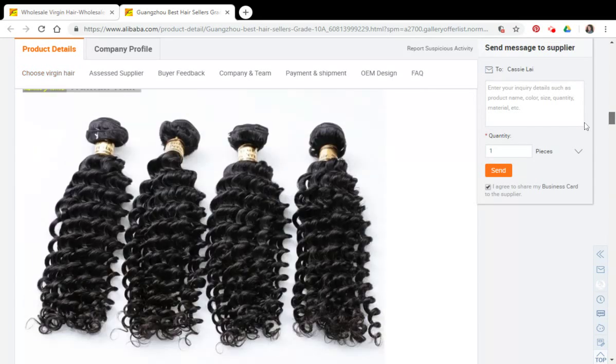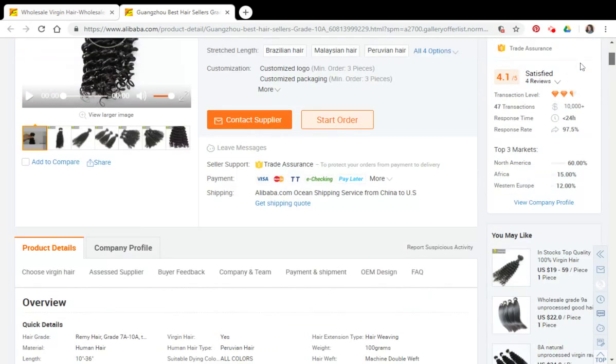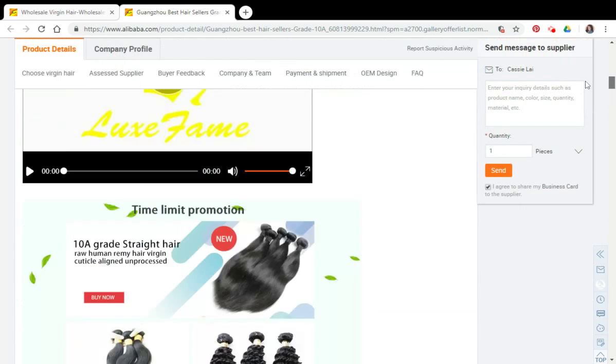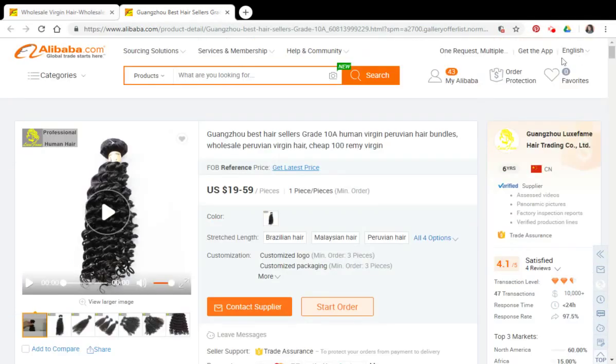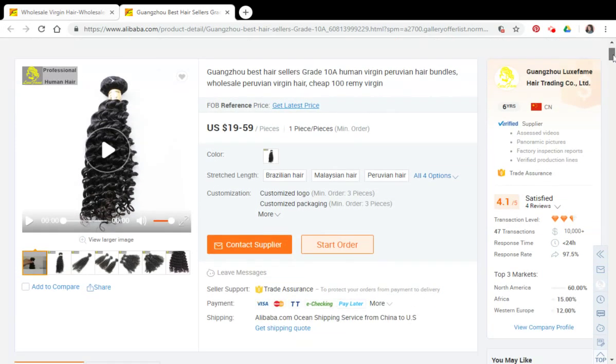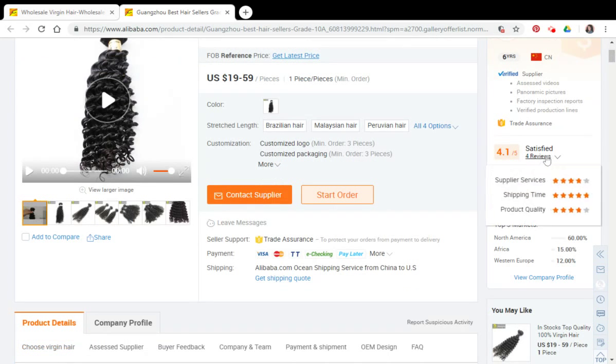When in doubt, what I do is I always go, are the photos consistent? One thing that I notice is they're using a lot of words up here that do not describe the photo. The picture is a curly texture. The description doesn't say anything about the curl pattern, doesn't say anything about the wave pattern. So that is something that I would probably not put on my list.